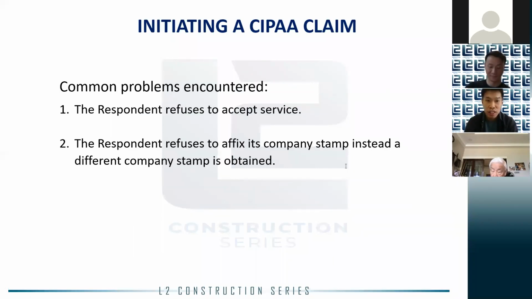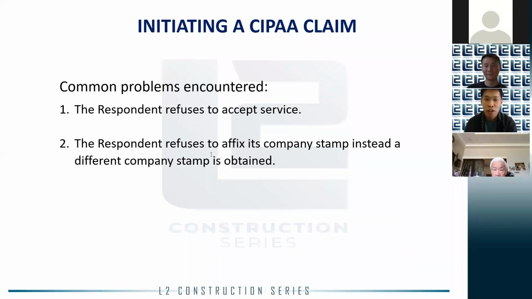In this process, the common problems encountered by us is that the respondent refuses to receive the documents or refuses to acknowledge receipt with its company stamp. If the respondent refuses to accept the document, what you can do is leave the document at the respondent's office during normal business hours, and perhaps take a photo with your phone as the evidence of delivery.